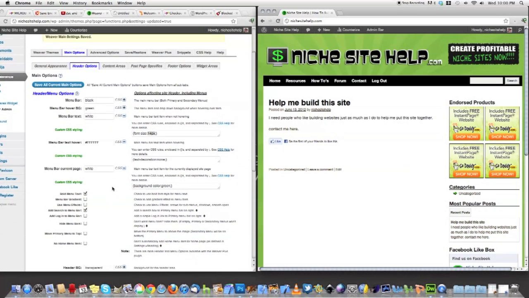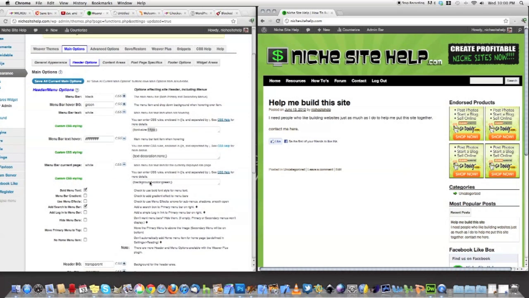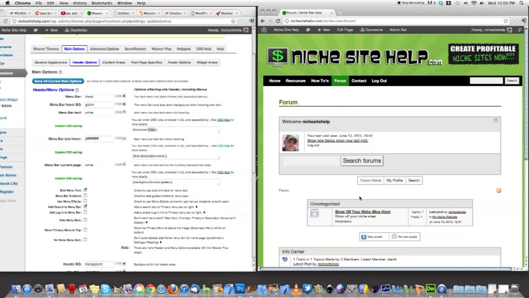And then see what I got here, your menu bar background, so your current page that you click on, let's say I click on forum, and it loads, and you move your mouse away, it stays green because I said the background should be green and the current page text should be white.